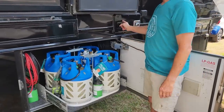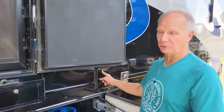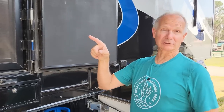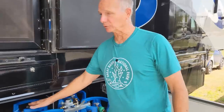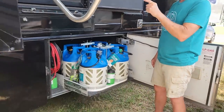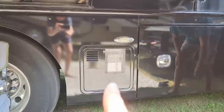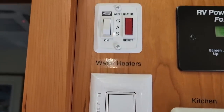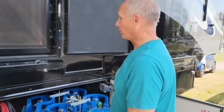So what do we use the propane for? We've got a furnace that's propane, for when we're in cold enough climates that we're boondocking and we need some heat. We also have a line that runs to the living room that hooks up to a Gas Buddy, and this tank will supply that one. And then we also have an RV water heater, one of the few RV appliances that we do have. This will run off of gas and electric. So when we're on full hookups, we run on electric, and when we're boondocking, we'll turn it on and that'll be gas.